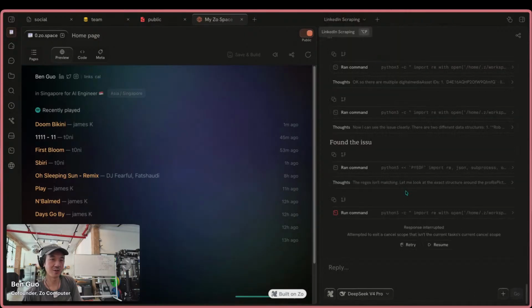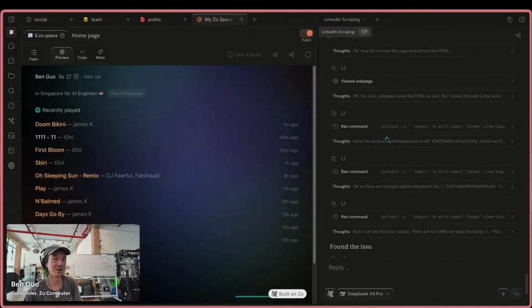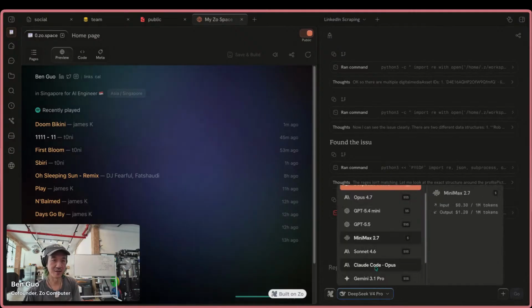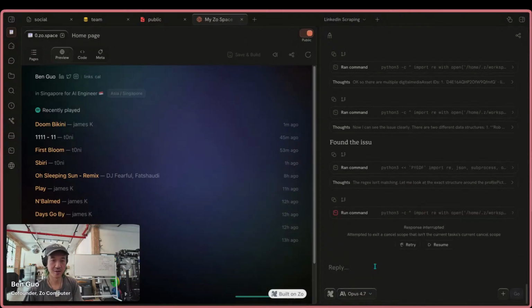Go back to LinkedIn scraping. Oh no. So I think what happened here actually is it's a long task and it timed out. I'm just going to switch to Opus here and see if that helps us a little bit. Okay, so it seemed like you figured out how to do this in this chat. Please continue. And let's just start with one person like Danny and get that working, and then stop. And then we can do the rest of the people. I just want to make sure we can get this working with one person.